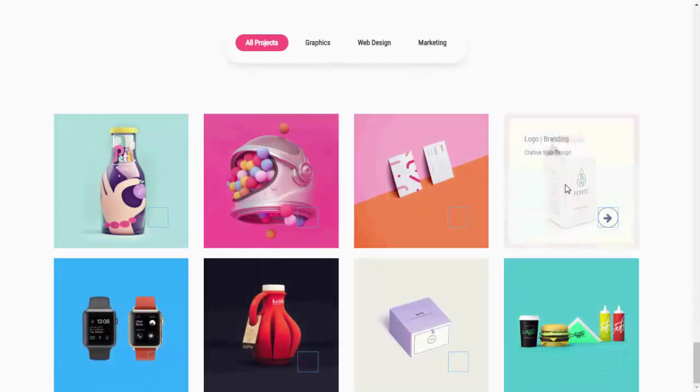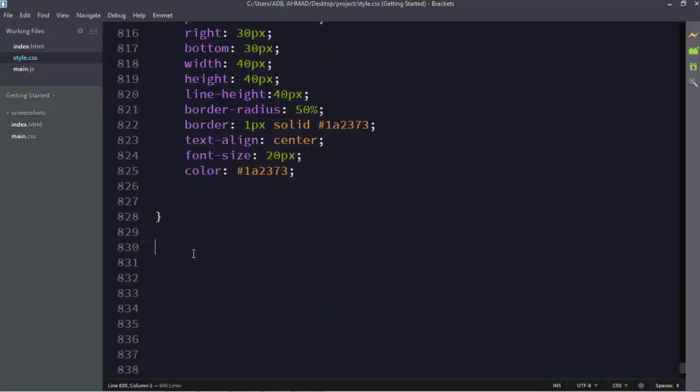Now this time I'm going to work on this one. It is not looking kind of cool, okay? So for this, what do we need to know? We need to know in which class these texts are available. As we know, we have a tag called P. P tag is containing this one and heading tag is containing this one. So this time I'm targeting the P tag. I am calling the main class, then the item image overlay, and then I am putting the p tag.